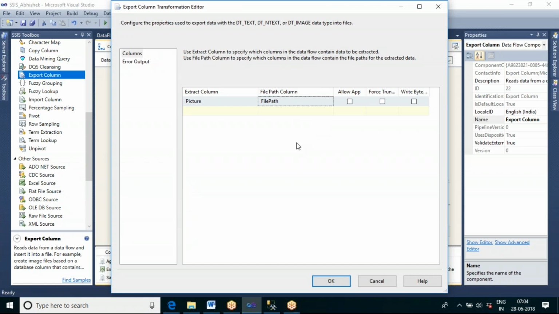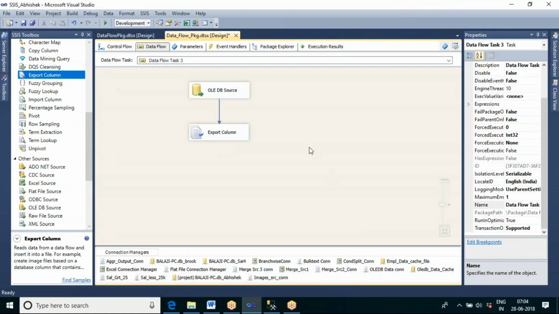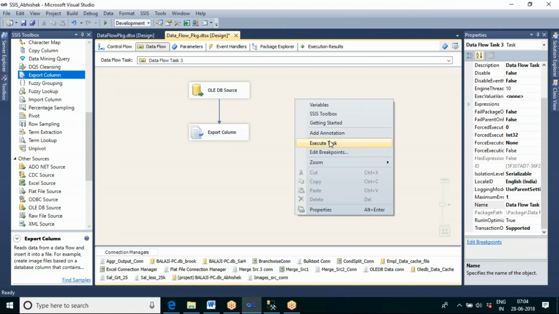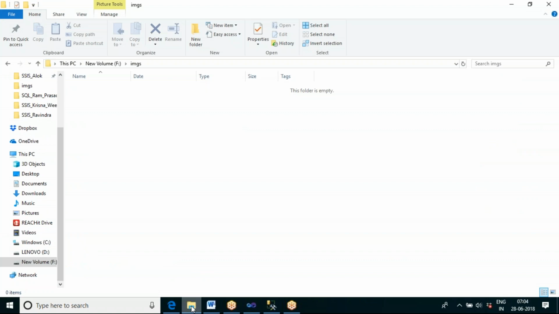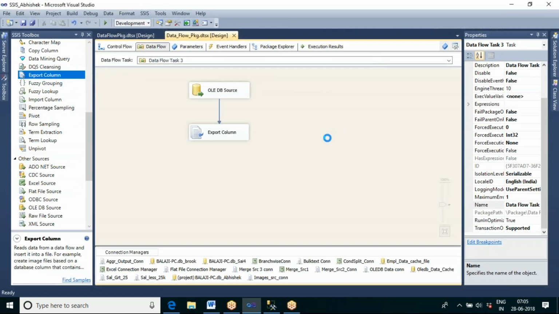That's it. Now let me execute this. Earlier I removed all the files from the images folder, so the folder is empty now. Now let me close it.